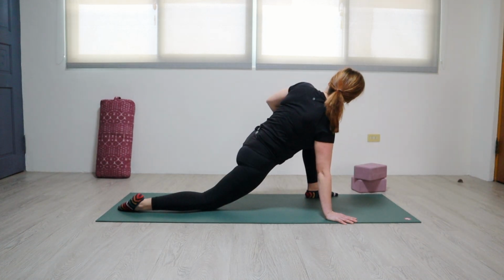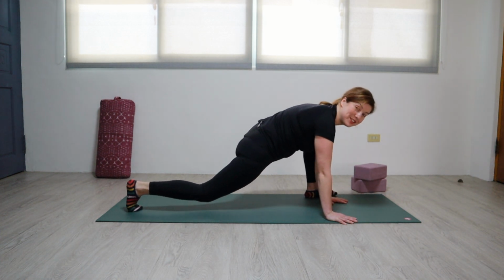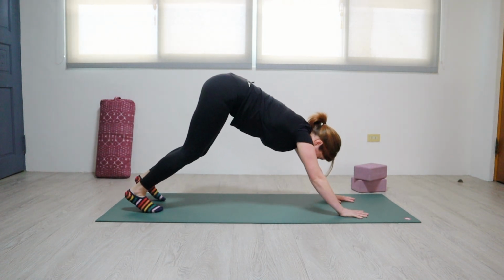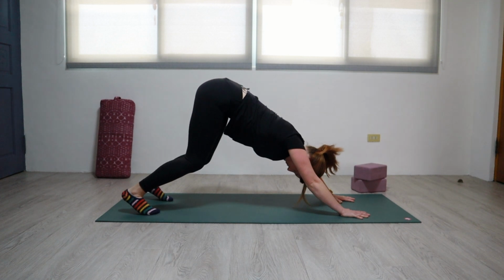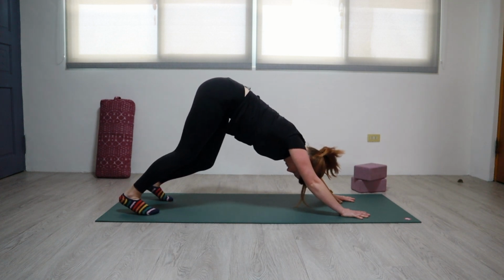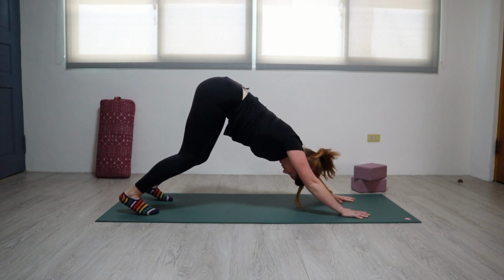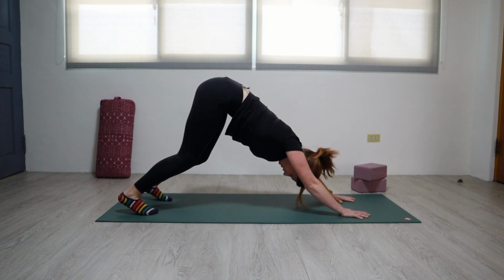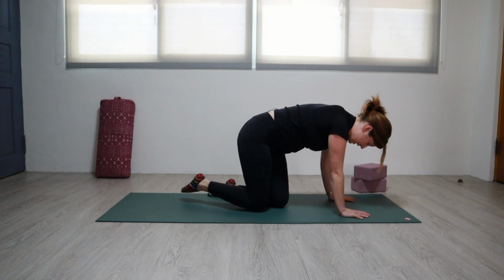Now you can untwist, gradually making your way into downward facing dog. Doing whatever you need to do here. Knees can find the mat again. And you can sit whatever way works best for you.